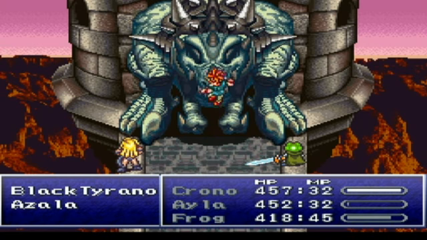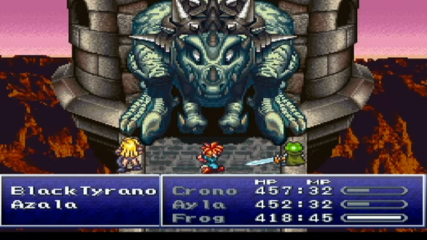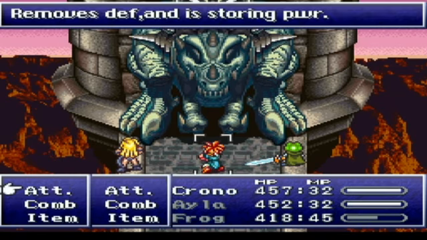How exactly does that work? You chew on somebody and you steal their health? How does a dinosaur do this thing? A dinosaur gargoyle. Removes defense and destroying power.